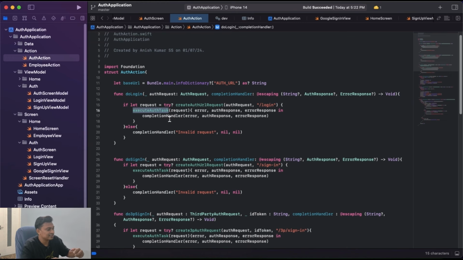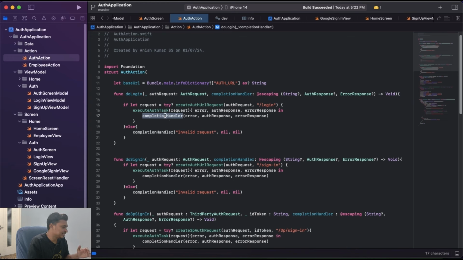Whatever is in the completion handler can be called in a different thread, or even if it is called in this thread, it will not be executed as part of the flow we are doing. Something like a lambda operator, lambda function. I will not say that it is not the thread. If you are calling this completion handler in the main thread, it will be executed in the main thread only.